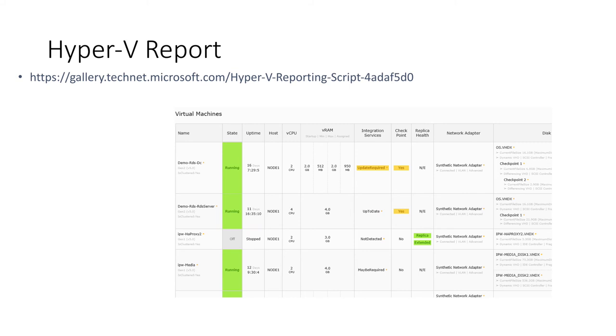And another MVP, Serhat, has worked on making a Hyper-V reporting script. So this basically goes through the virtual machines, the host, the clusters, and gives information about how your environment is doing right now. And that's also a good way of getting information if, for instance, you don't have Operations Manager or you don't have another kind of monitoring, or you just want some basic information after you have set up a system, then you can get a report of everything, like what versions and what updates your Hyper-V host have.